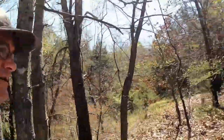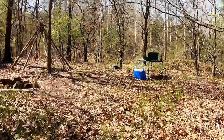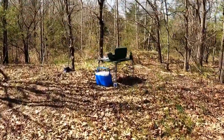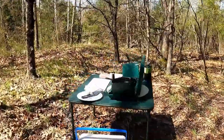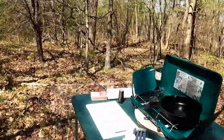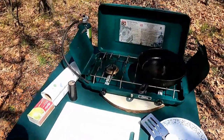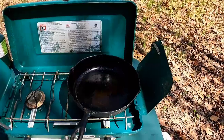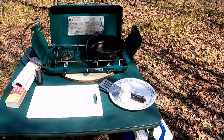I'm going to go to my campsite on my own property here, and we're going to set up and see what we can come up with. I came out here a little bit earlier and set up a little makeshift kitchen, brought my camp stove and propane table and stuff that I need. So I've got a skillet, which I've already seasoned, a little cast iron skillet. I like cooking with cast iron better than anything else.